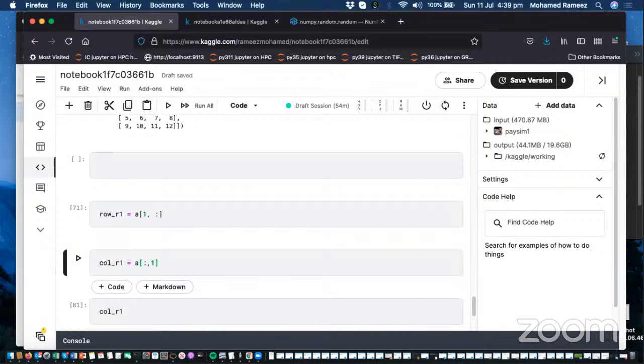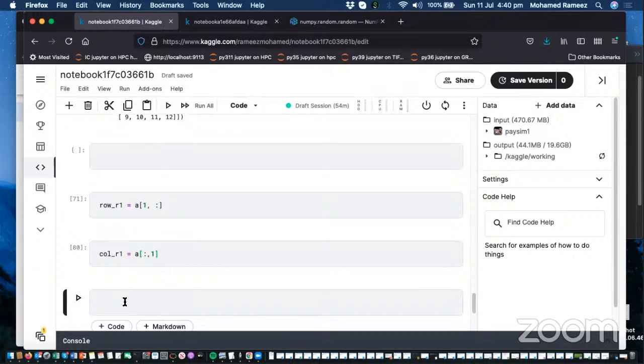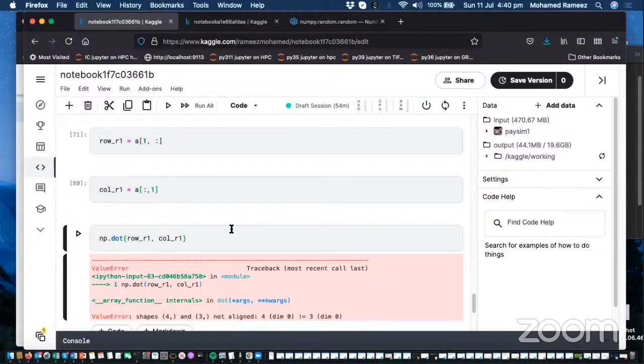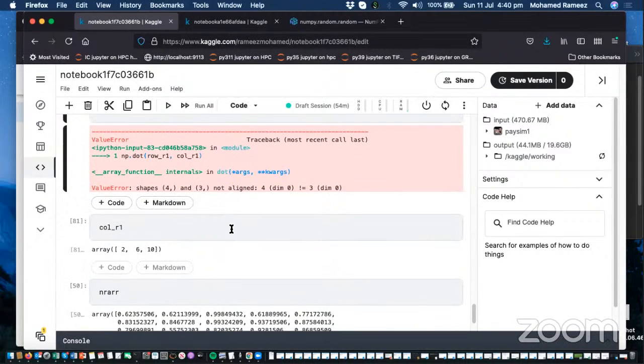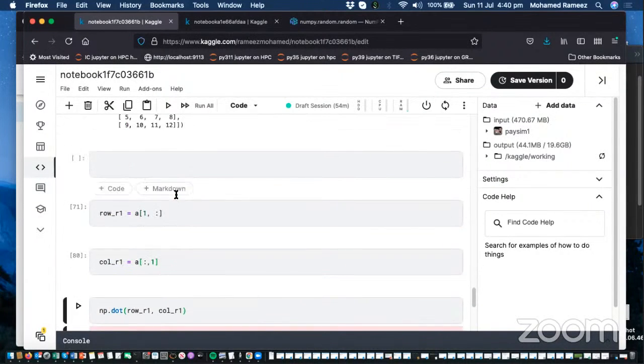Column wise, or you can take what is called a dot product now, if you want. Np dot of row underscore r1 underscore r1. What this gives you is interesting.